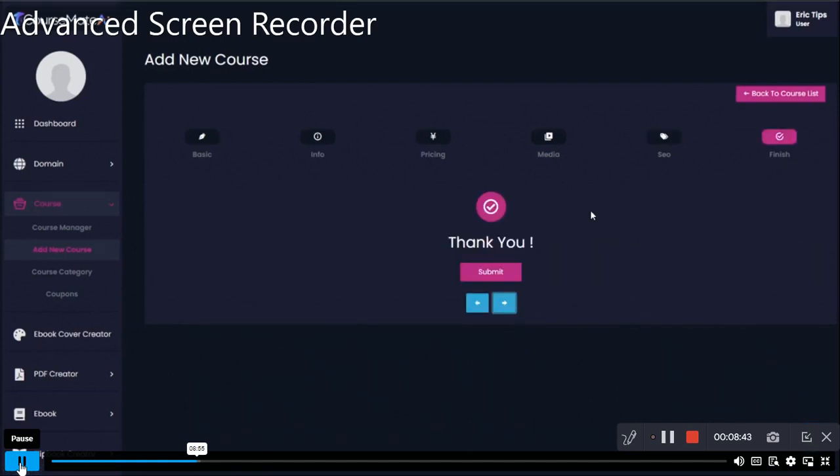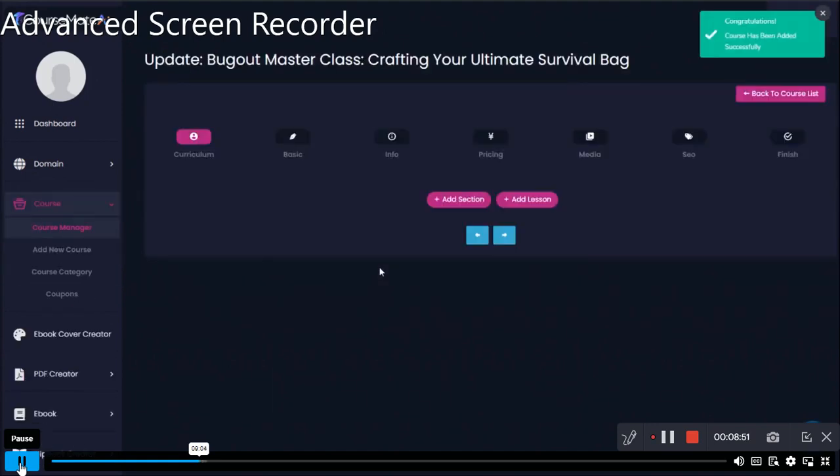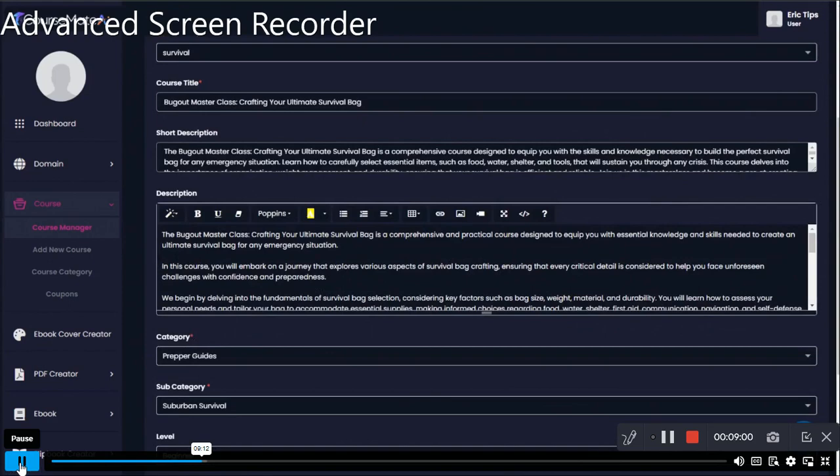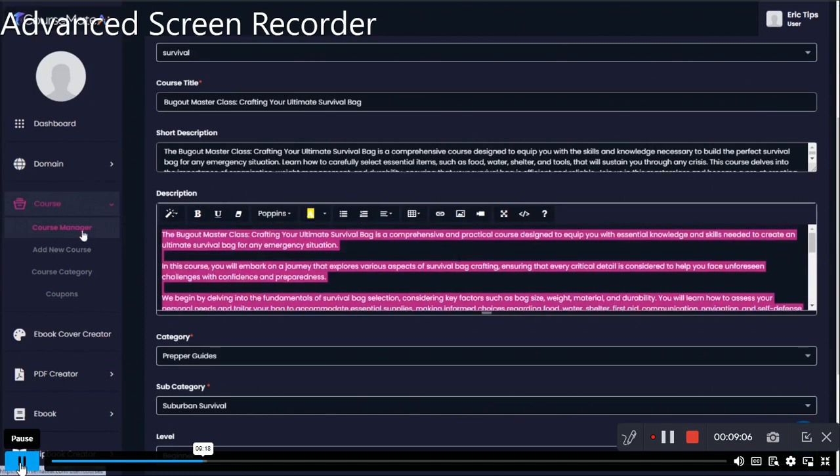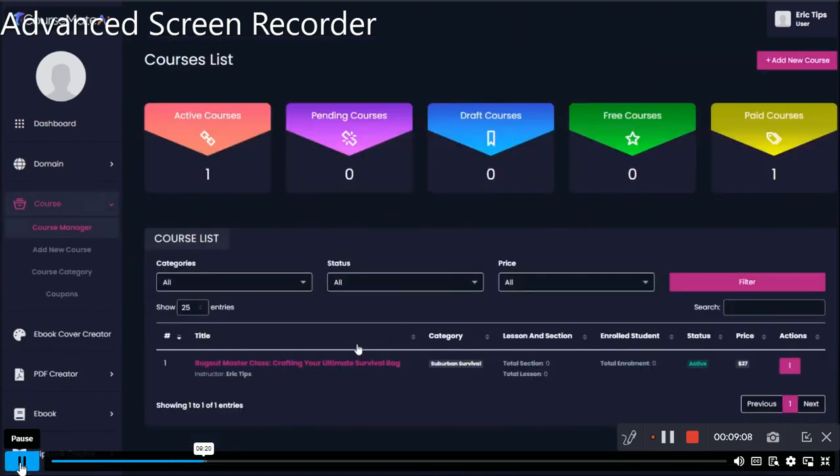That's it. As you saw, the AI did really not just the heavy lifting, but all of the lifting on this course creation so far. Course has been added successfully. Now we're going to begin to build the course. Now, just before I continue, I'm going to go back to the basic information for this course, and I'm just going to copy this description text, and I'll show you why here in a moment. So I'm just going to do a Control-C to copy that, and now we're going to go back to the course manager, click on this course, and we're going to begin to add lessons.